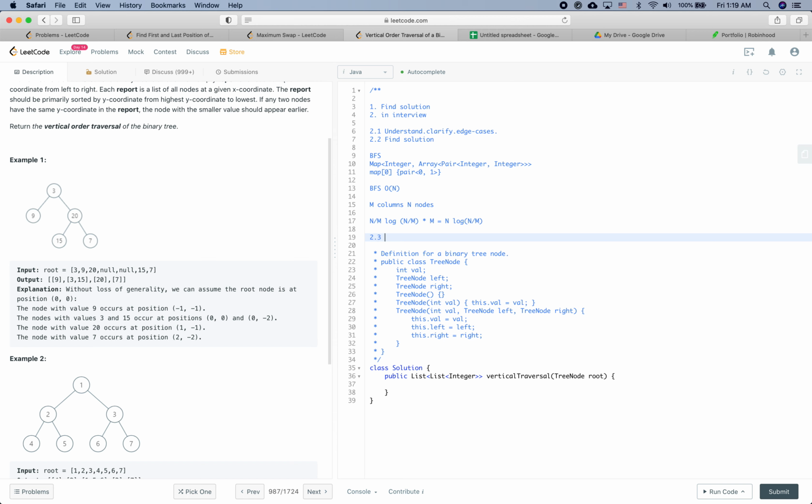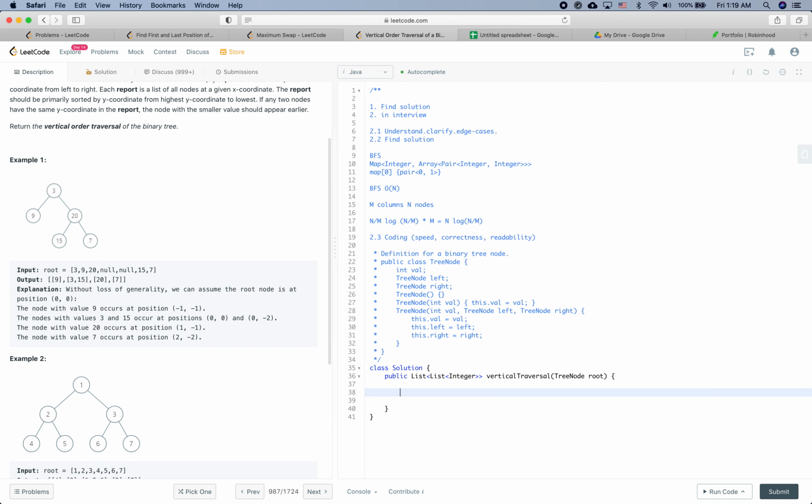So after we find the solution, the next part is about doing some coding work. For the coding part, there are speed, correctness, and also readability. Those are the three things we mainly care about in the coding part. So let's start to do some coding work.